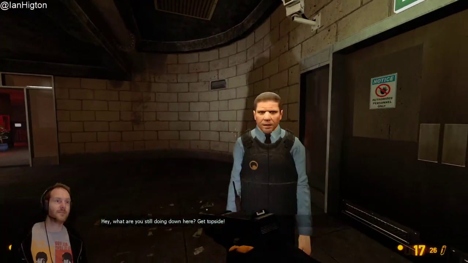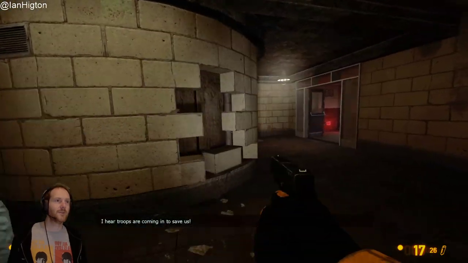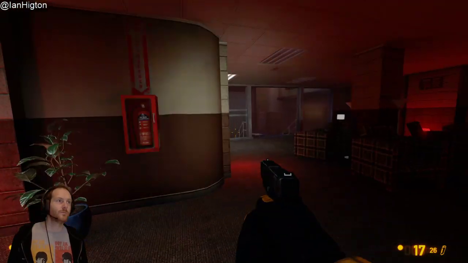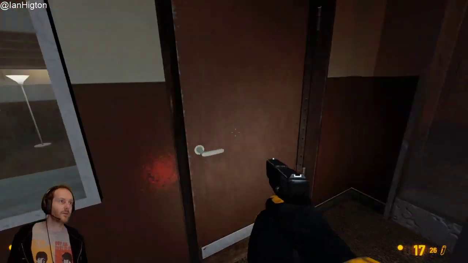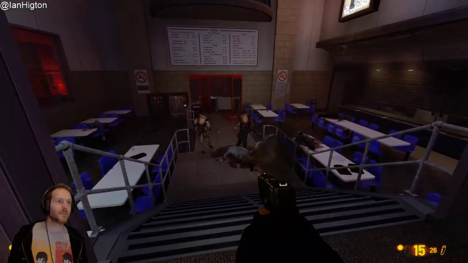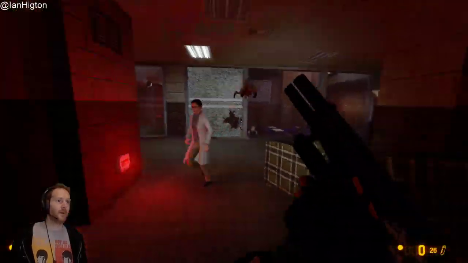Hello. What are you still doing down here? Get topside. Trying, mate. Your troops are coming in to save us. Okay, can't go through that door. What's up? What's up? Oh, that's up. Ow! Shit, run away, lady!